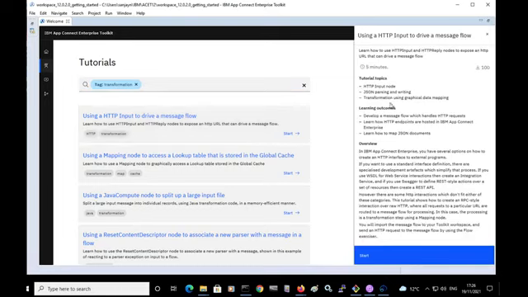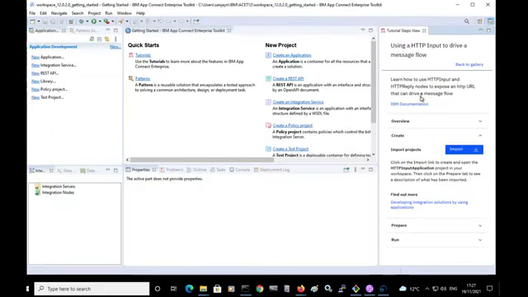So when I select the tutorial, I can see an overview of the tutorial. It describes briefly what the tutorial does and has a button where I can start the tutorial. So I'll go ahead and click start. So the tutorial steps are shown on the right hand side. Each tutorial has 4 steps. It has an overview, a create step, a prepare step, and a run step. And you can follow through each of these steps to go through the tutorial.